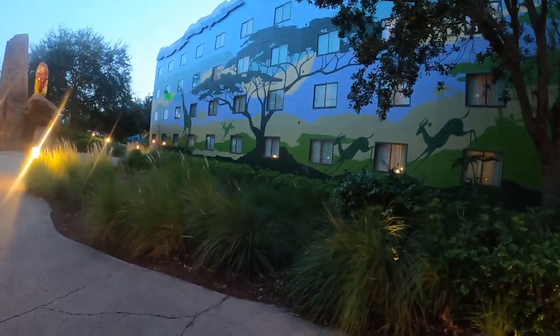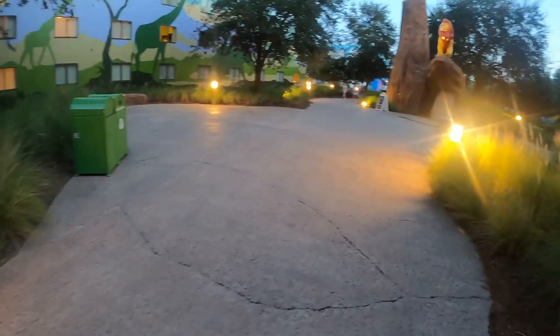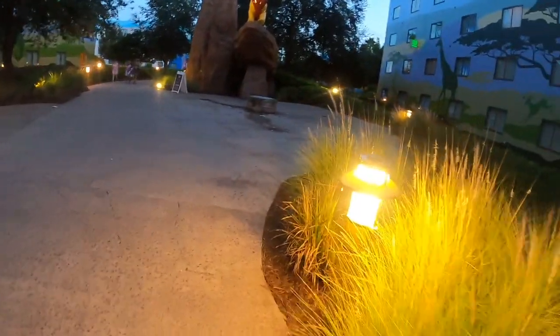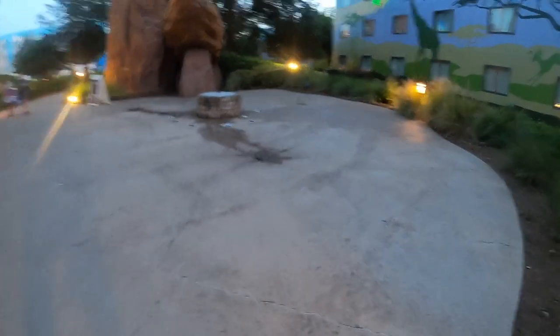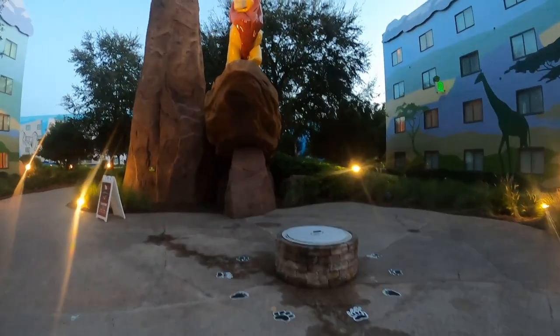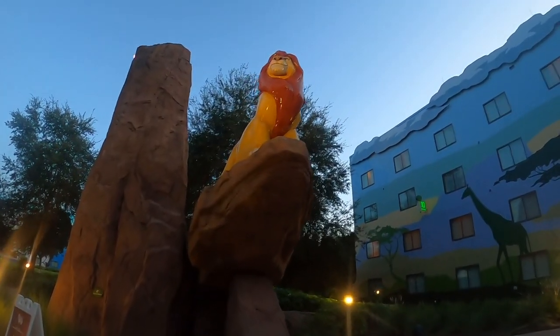These right here are the Lion King suites. This is the view at this time in the evening. Pretty nice. Here's the area where we had the marshmallows. Complimentary, or you can buy your own s'mores kit. It's up to you. But you did a great job, dude. My buddy Mufasa.